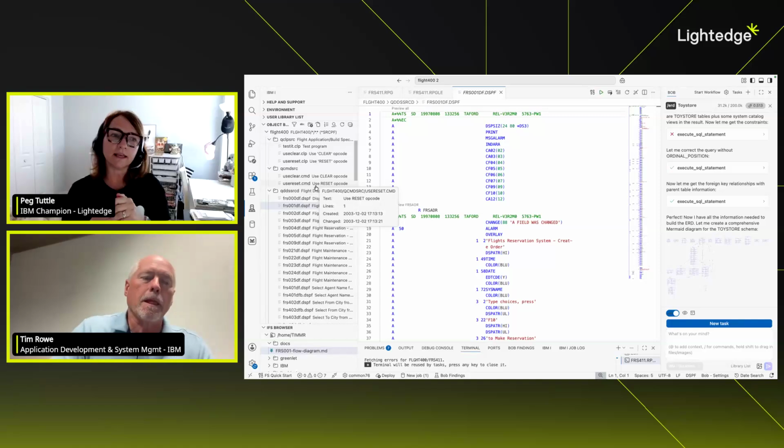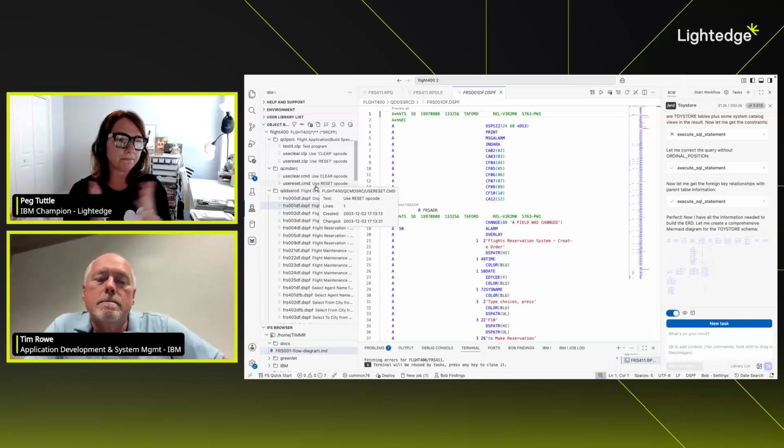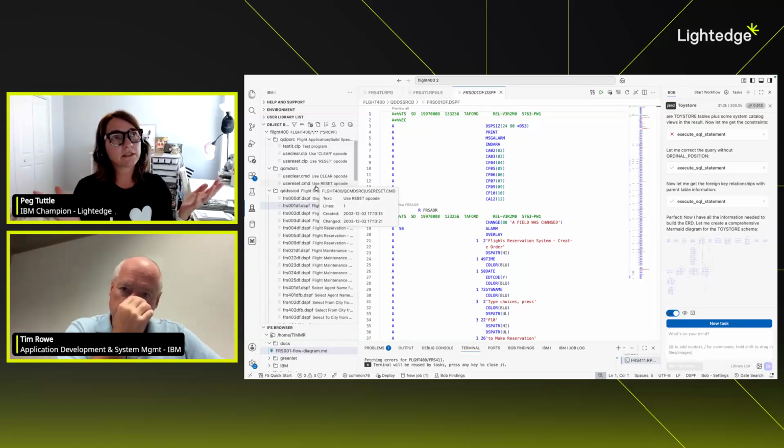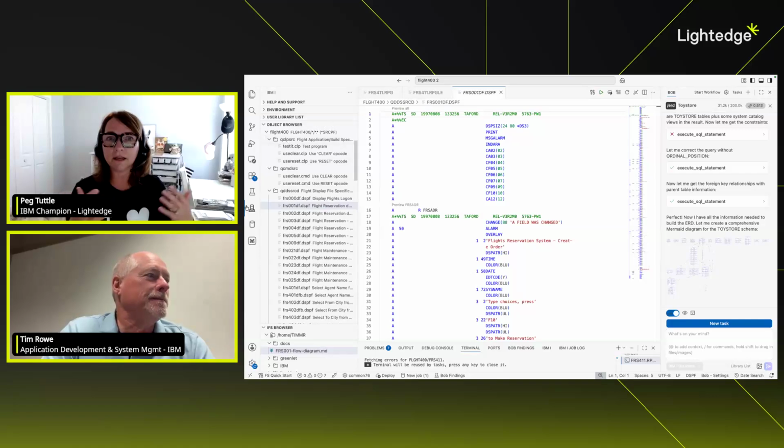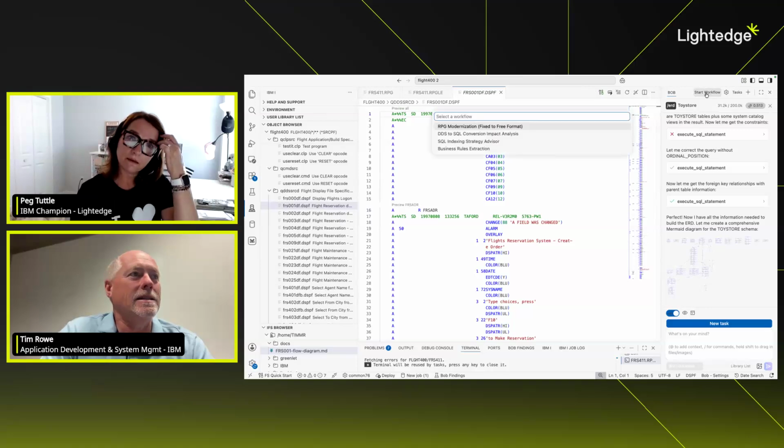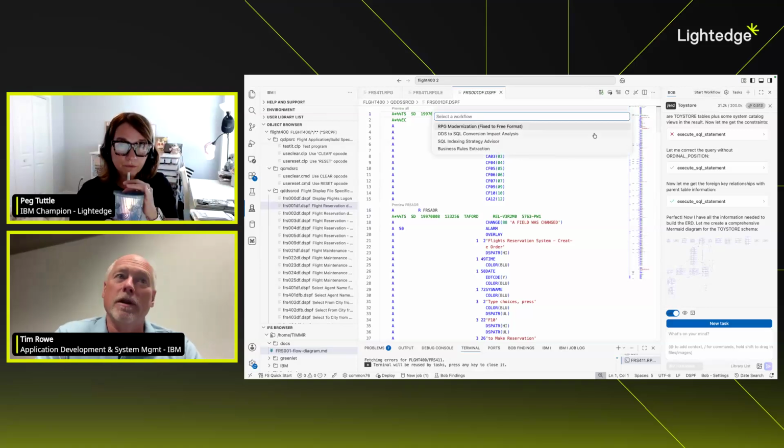I think about customers that are still running System 36 code. Beautiful, beautiful. I know. Is there a limit on how far back we can go to bring it forward and modernize it? One of the things that we did is we created workflows.